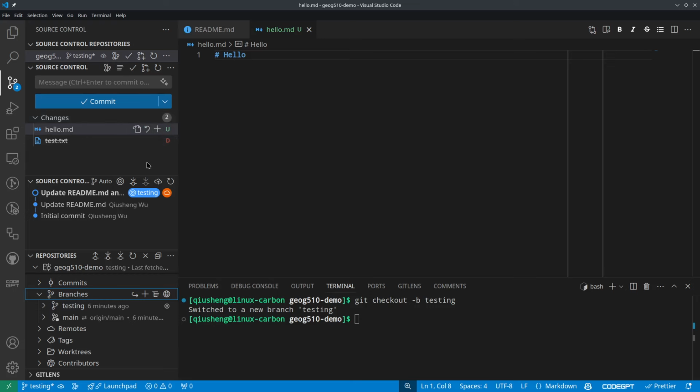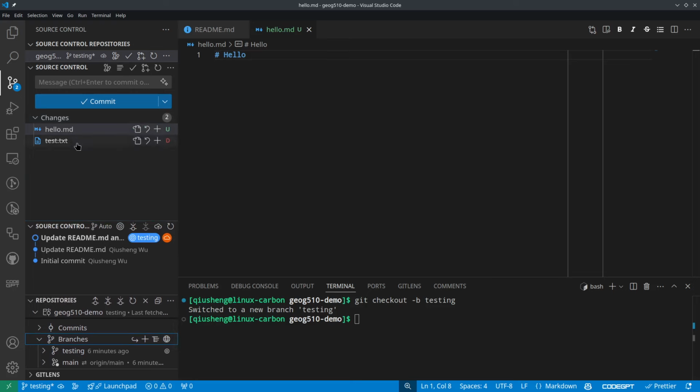So let me show you here. In general, they say, okay, right now I create a new file, I delete something, I'm okay with that. And I want to just take a snapshot. So you can think about the staging area just like taking a snapshot. And later, if you make more changes, the change will be in the working area. So click this button, stage all changes.